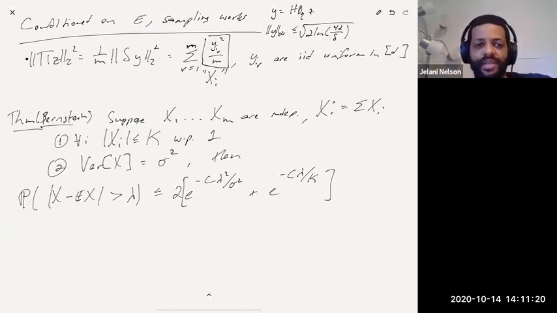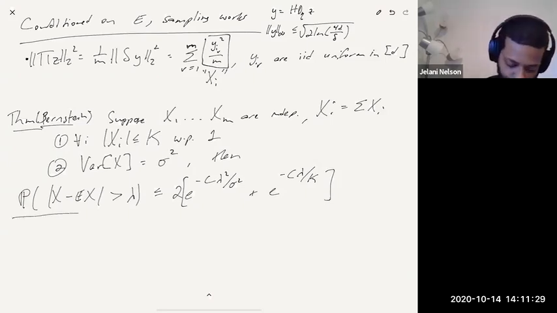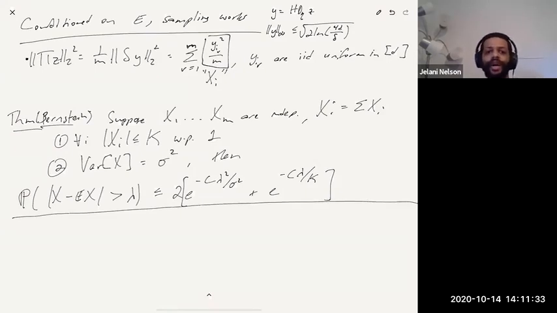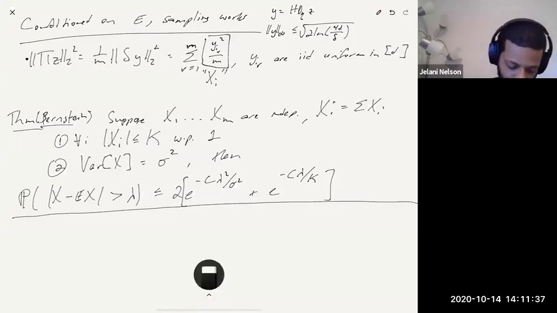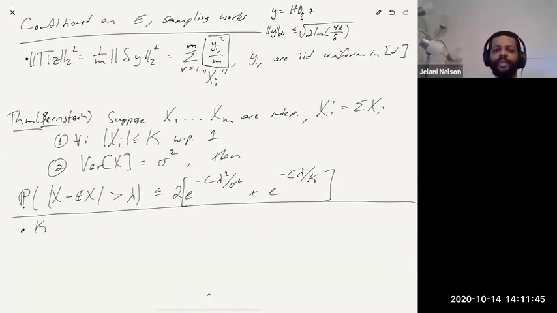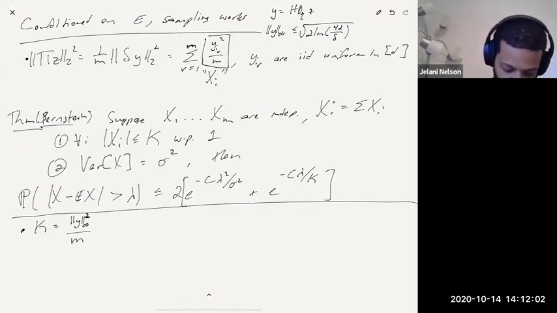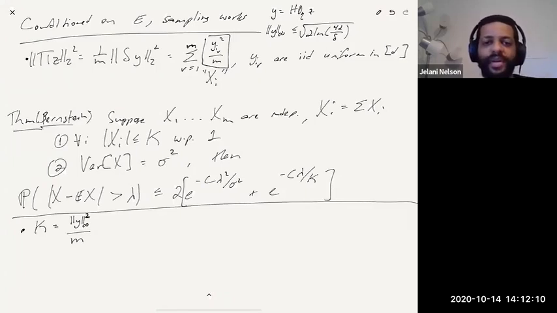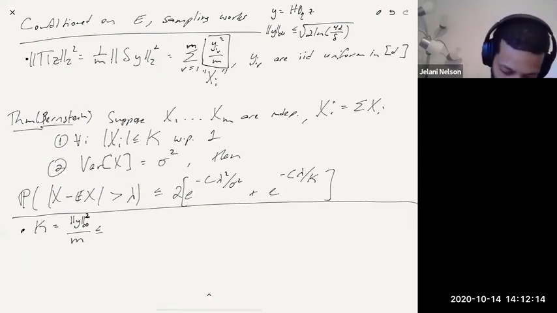And let's see now that we can use it to directly analyze the thing above. The above is exactly of this form. So first of all, let's ask ourselves, what is k? So k is an upper bound on any of the random variables. Remember, we're conditioning on event e here. So we know that none of the random variables is bigger than basically y L infinity norm squared, divided by m. And then we just plug in what we know y infinity is bounded by, given that event e holds. So this is at most 2 ln 4d over delta over m.